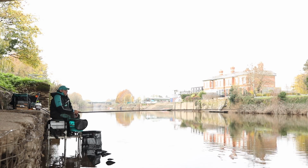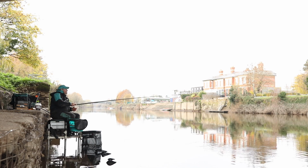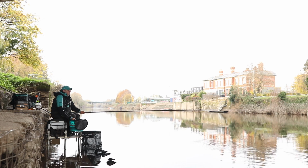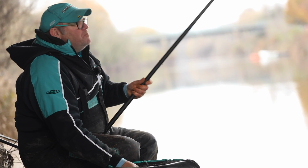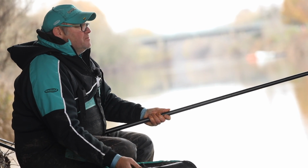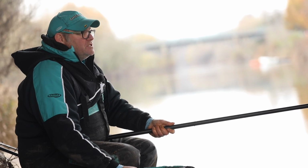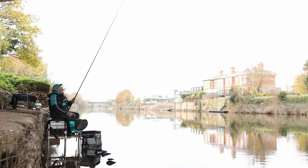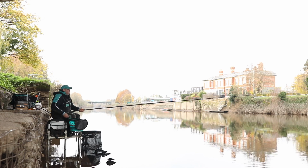Long whip fishing has been around for many years. Used to use it quite a lot in Ireland when there was big weights of roach to be had, but over the last few years it seemed to have been like a forgotten method. And then you come onto the River Wye, where there's so many fish in here, it's unbelievable. You go on the River Wye and it's definitely something that you need in your armoury. It's like a forgotten method, but on its day it is totally unbeatable because you're feeding very positive, you've got all the fish straight in front of you, and it's a real good way of building a very big weight.